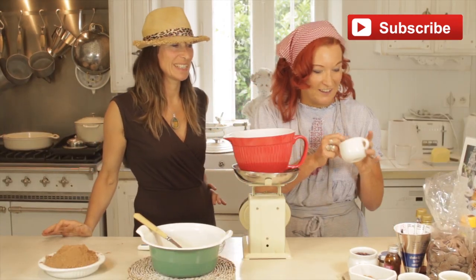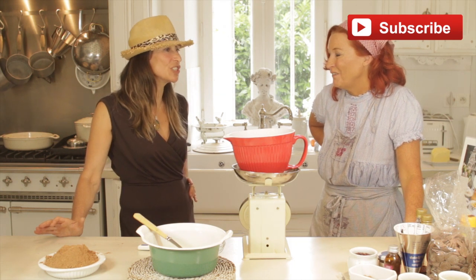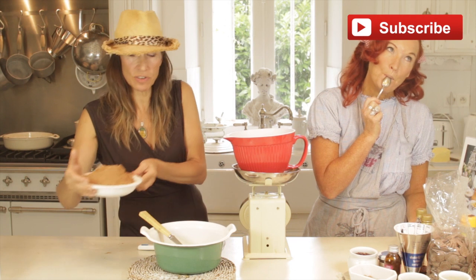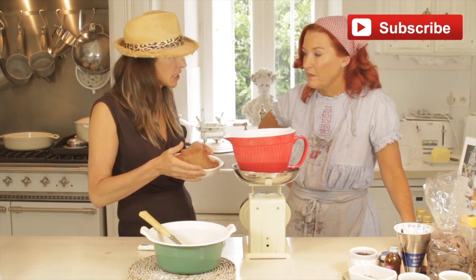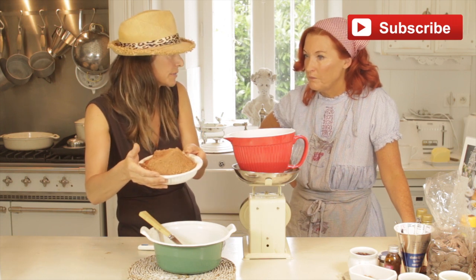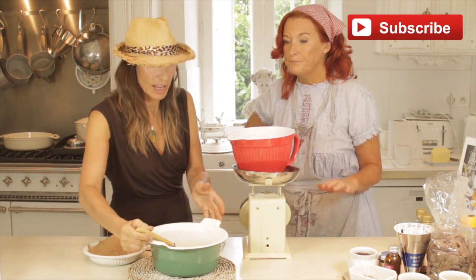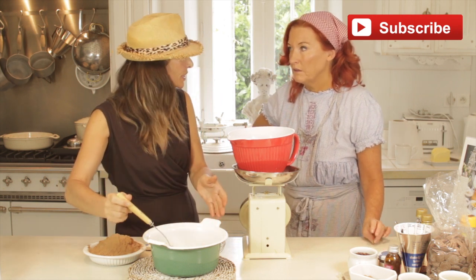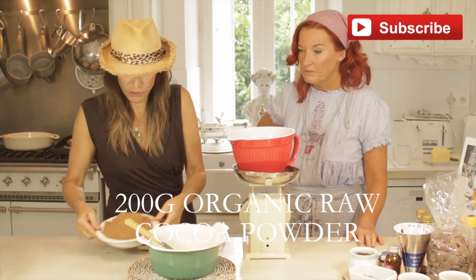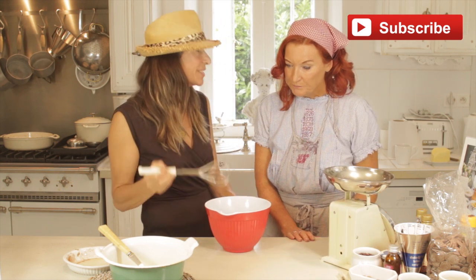Now we're going to go into the chocolate. I've also just had a little taste of the caramel and it's absolutely exquisite. So we're going to make some raw chocolate, which is using cocoa butter and cocoa powder — I've already pre-melted the cocoa butter. Here we've got some cocoa powder for the raw chocolate, and it's a very different colour to normal cocoa powder, which is roasted cocoa beans made into powder — this one is a much paler colour. So I'm going to weigh out 200 grams of cocoa butter, and I've got 200 grams of cocoa powder ready. What we're going to do is just whisk the two together, and we're going to add the salted caramel for the flavour.